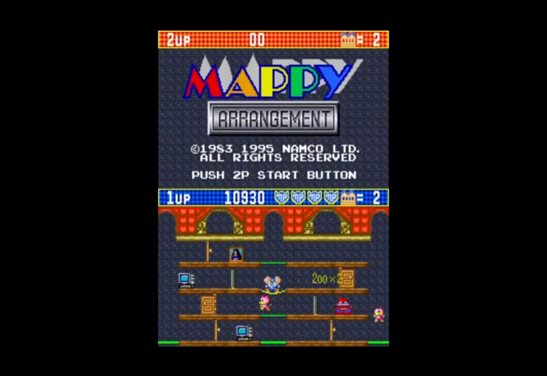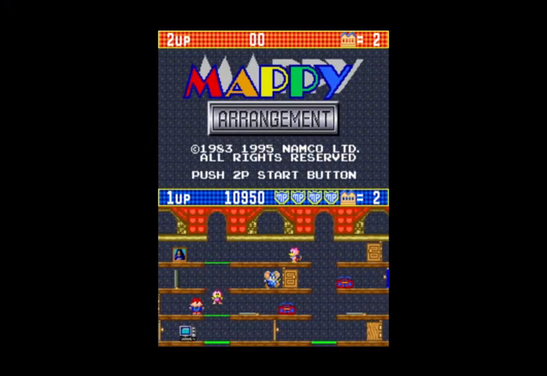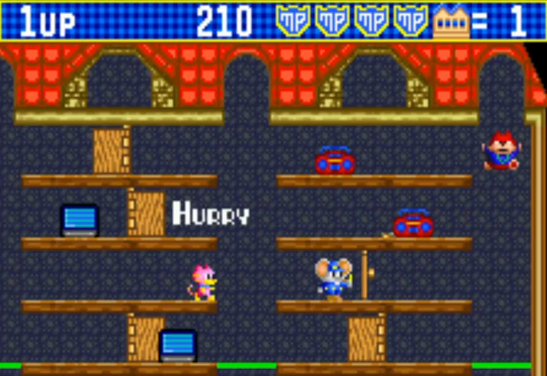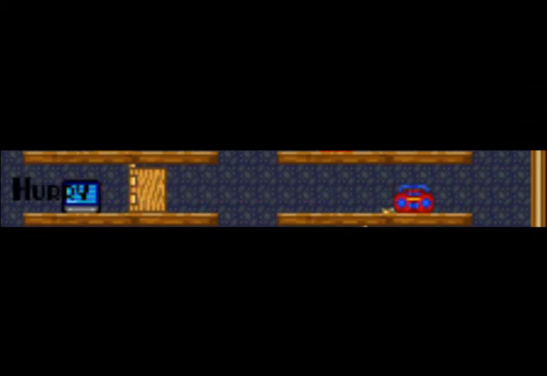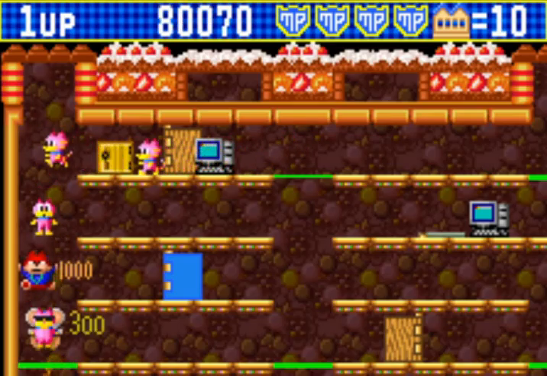Scoring for the game is as follows. You'll earn 10 points each time you bounce on a trampoline, with the exception of the boss levels, and 50 points for stunning the enemies with the door. These points will not be awarded if you receive the hurry-up message. Stunning the enemies with the bell will award you 300 points for the Mukis and 1,000 points for the Namco.